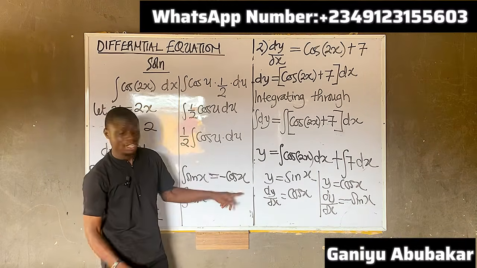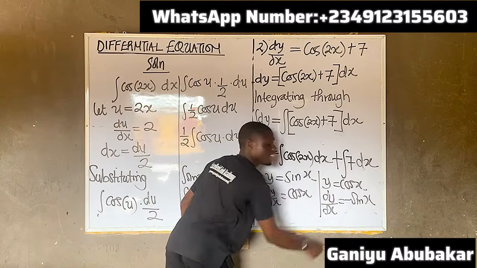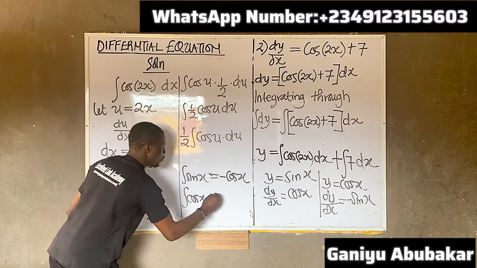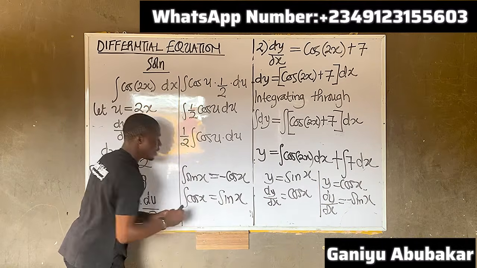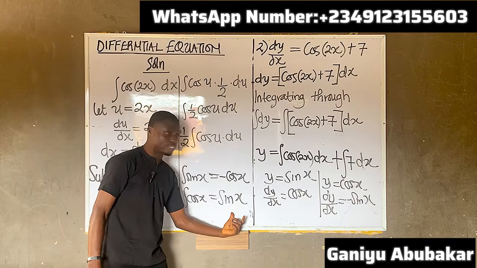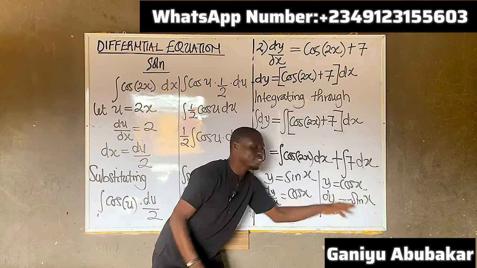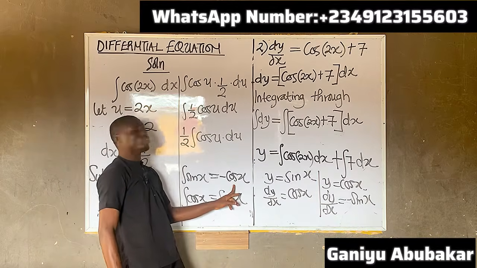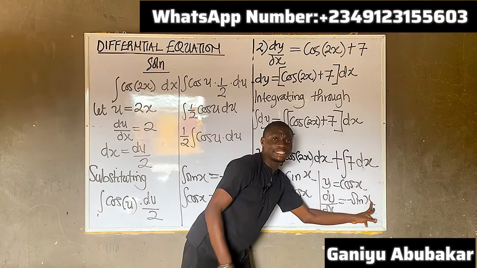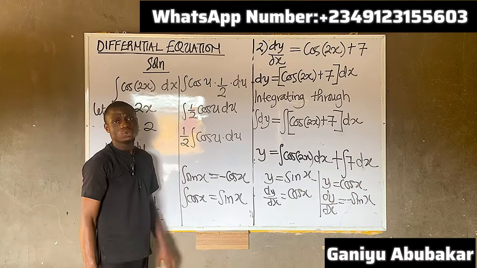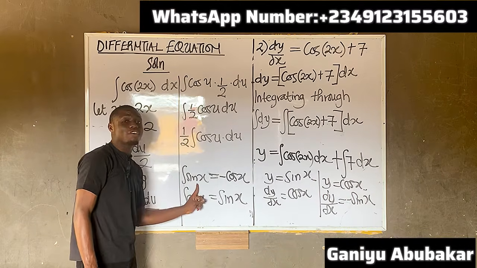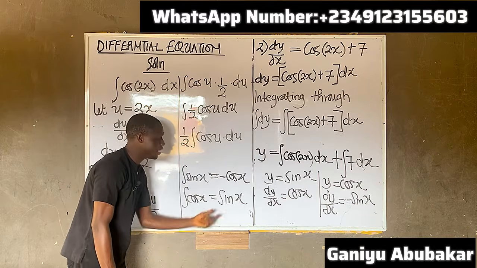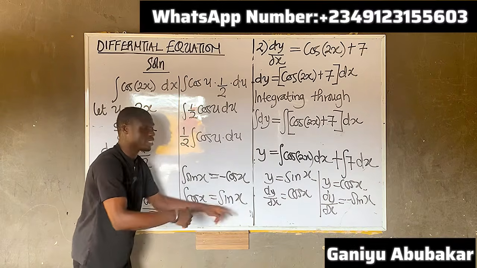If I differentiate cos x, it gives me negative sine x. By the way, cos x gives sine x. See, it's like the opposite, the reverse of this. So this and this, take the reverse. Plus cos x, reverse gives you minus cos x. Minus sine x, reverse gives you sine x. So here's the idea: if I integrate sine x, I'll have minus cos x. If I integrate cos x, I'll have sine x. Please take note of this.